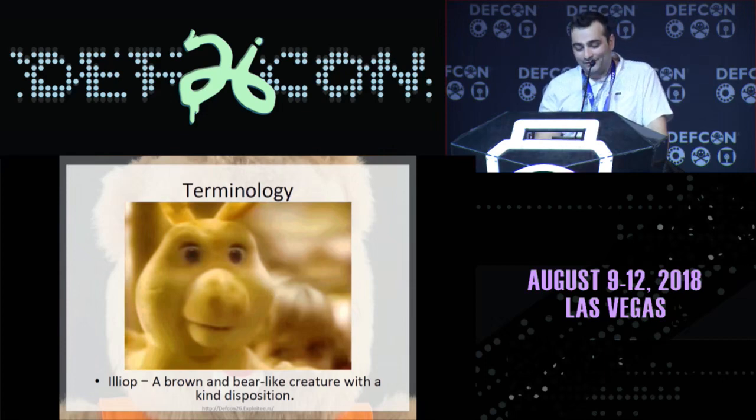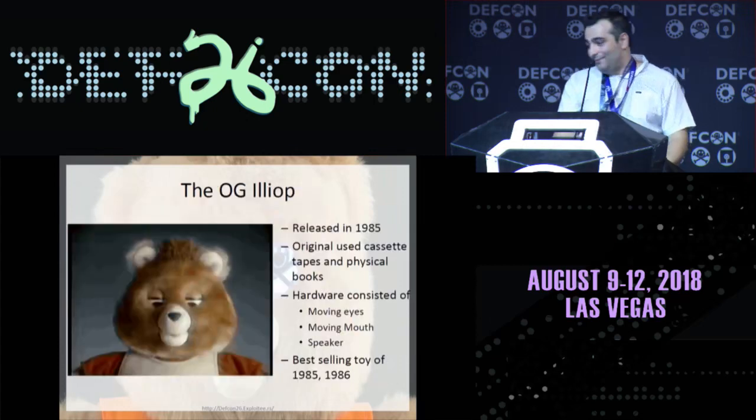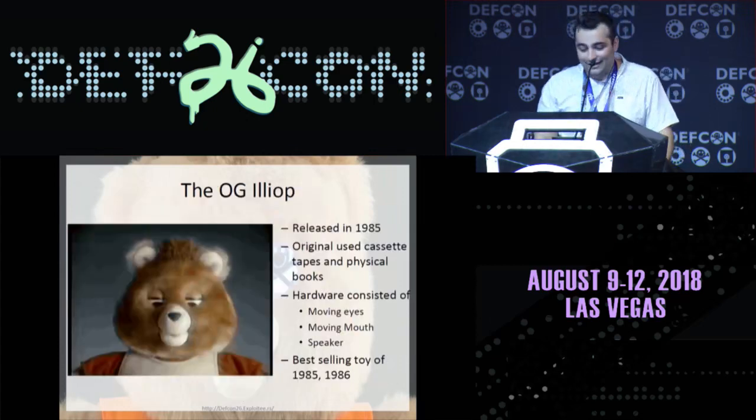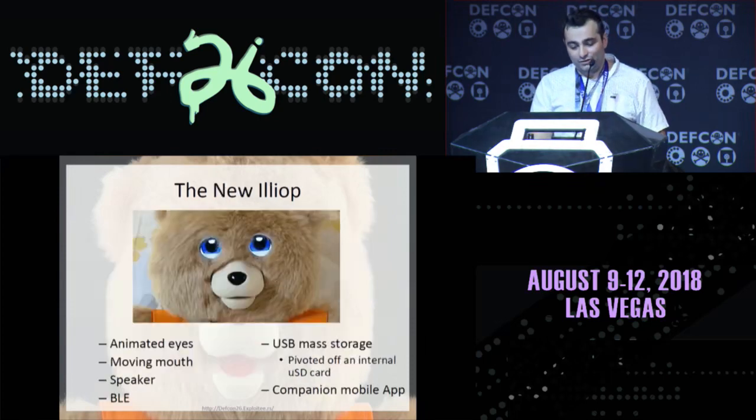will already know this, but an Illiop is a brown bear-like creature with a kind disposition. You might think Teddy Ruxpin's a bear, but he's actually an Illiop. So the OG Illiop, this was the 1980s Teddy Ruxpin, which I think a lot of us are probably familiar with. It used cassette tapes on its back that you replaced, and you had physical books that read along with the cassette tapes. His mouth moved and his eyes opened and closed, but it was a physical movement, not an LCD screen like the newest revision.